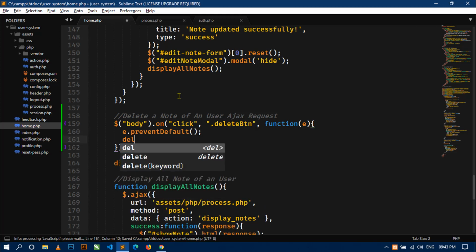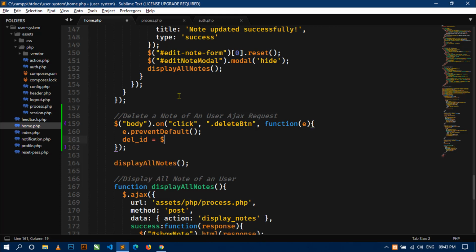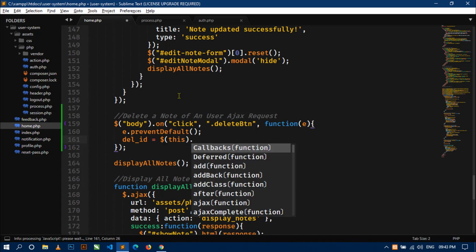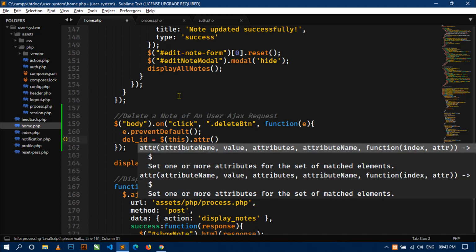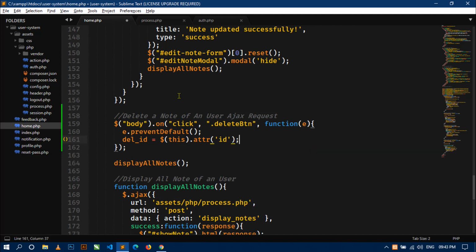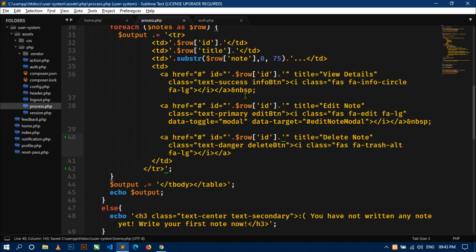Next I will use a variable del_id equal to, and using this keyword I will use the attr function, and here I will pass the id. Using this line I am grabbing the value of the id attribute.